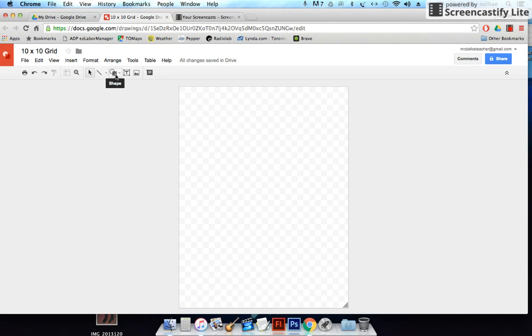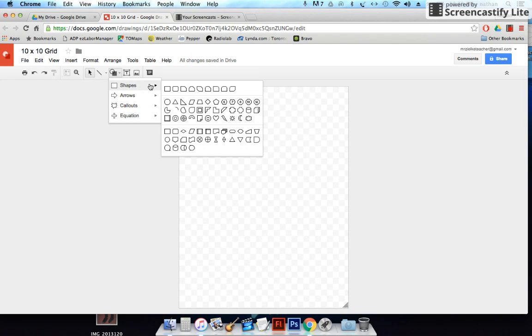So up here, where there's the circle and the square, we have our shape tool. If you click on that, you actually have a lot of options of different shapes, arrows, callouts, even some mathematical symbols to choose from. So I'm going to go to shapes, and if you hover over top with your mouse, it will name your shapes for you.